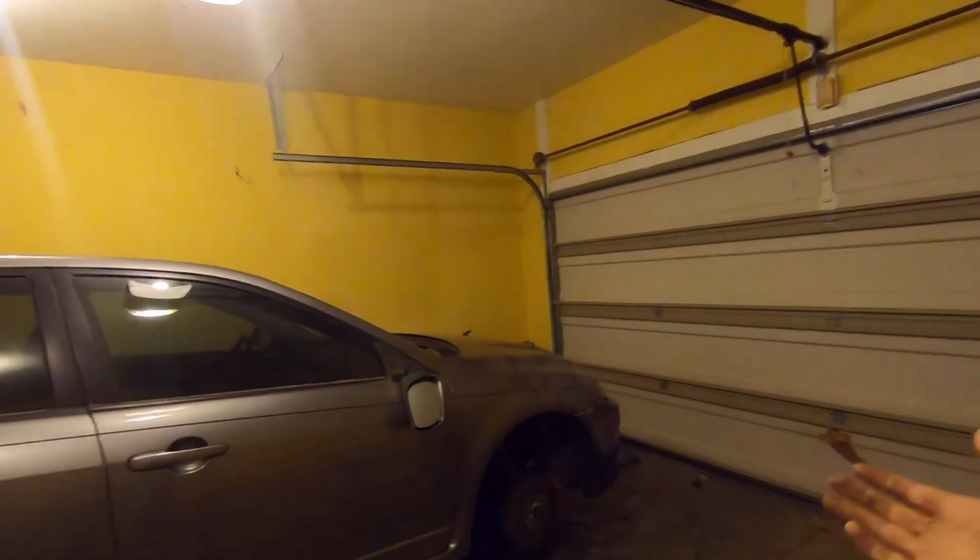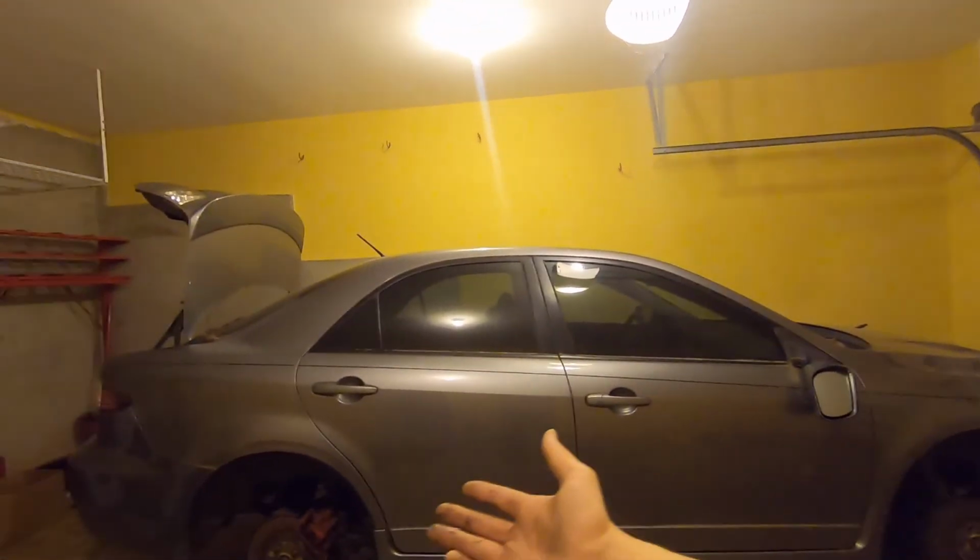Because my dream for this car is to be back to amazing glory when this car came out. I want to build it. I want to sleeve the block. I want to put a big turbo on it. I want to shoot flames. I want to do two-step. I want to do rolling anti-lag on down the interstate. I mean, I want this car to be awesome. So that's my dream. And whatever dream you have, you can build it too. So that's going to be my catchphrase. If you can dream it, you can build it.